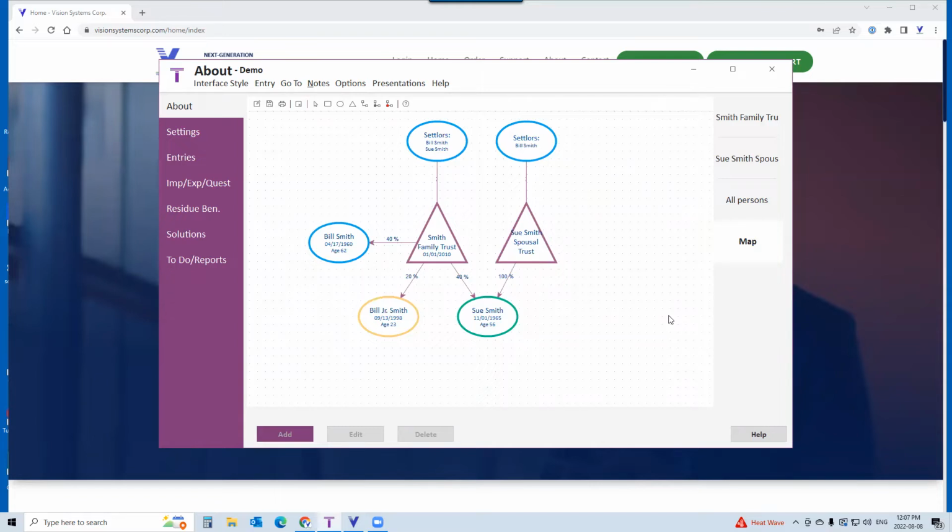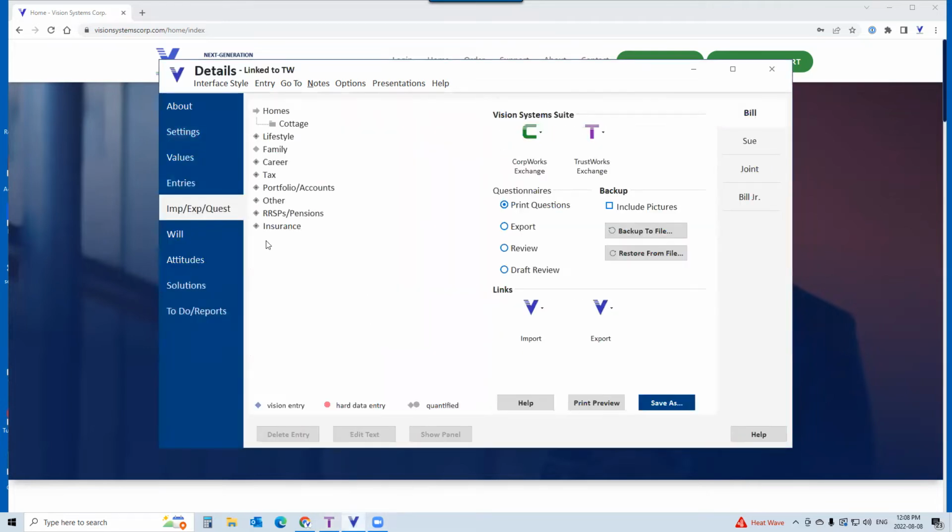So now that we've set the trust up, just the About page, we don't need to yet enter any of the details as far as the assets of the trust or whatever the case might be. What we need to do then is link the trust to VisionWorks. There are a couple of ways that we can do that. If we go to VisionWorks, go to the import-export page, then we can import the trust.